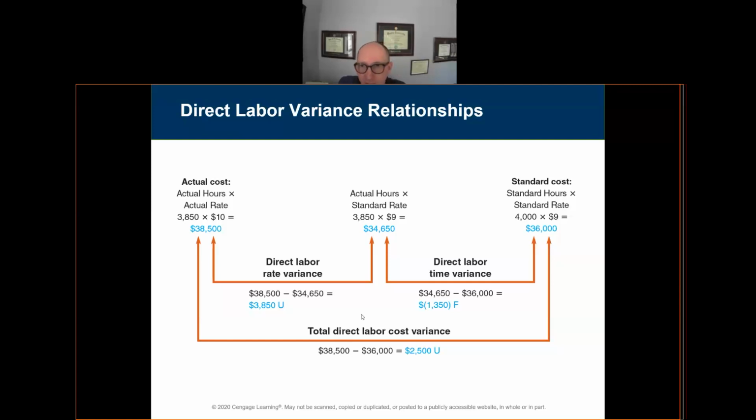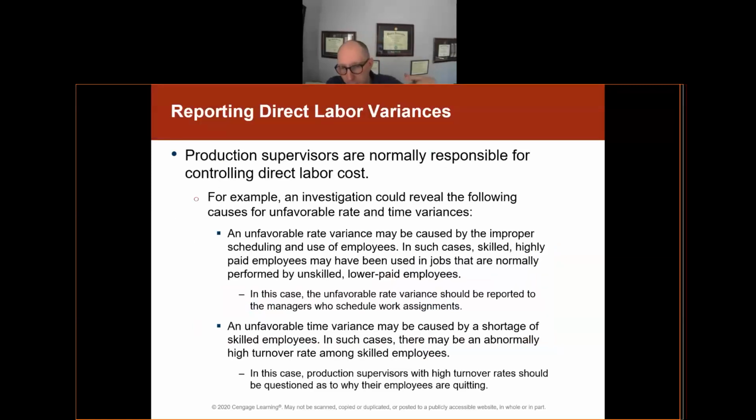So the idea behind this is, again, we're breaking it down by layer, right? We're breaking it down by direct materials, direct labor, factory overhead. That's the idea behind this concept: we're looking at the variance from a very granular level. So on the production report, just like we did with the direct materials variance report, we produced a similar report for labor.